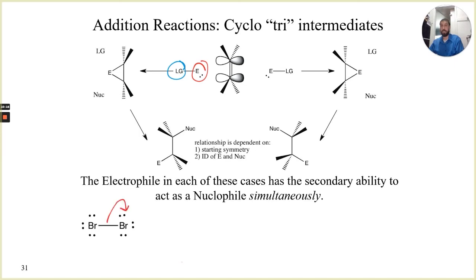If one of those bromines took the electrons, I would form Br minus. Is that a good leaving group? Well, yeah, that's large and it's electronegative. It's also an incredibly weak base. That's a phenomenal leaving group, right? What would it leave behind? Well, the other bromine would have lost electrons and would therefore become positive. There's the electrophile, right? So there's our pattern.